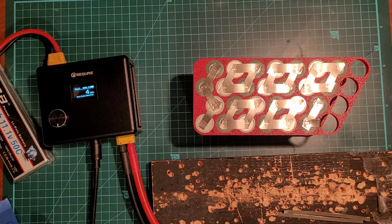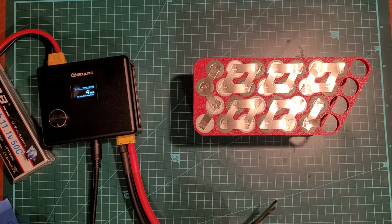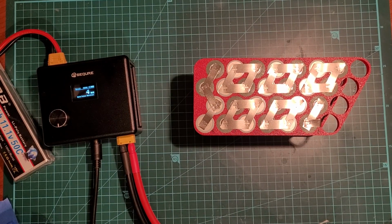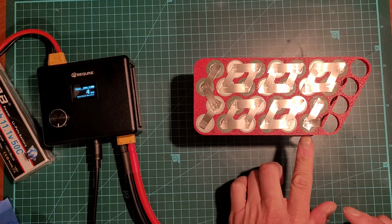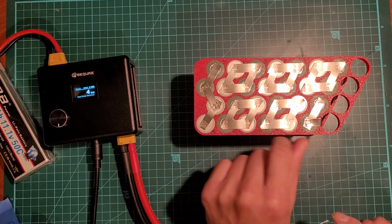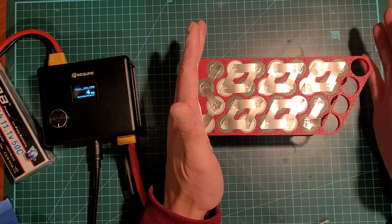Okay, so the most time-consuming part of this battery build, depending on how good or clean you want the BMS wiring to be, will determine how long it's going to take you to build this. So I've been experimenting with different ways. I don't want to be putting the wire through here and then having it get pinched too much on the sides when we shrink wrap it.